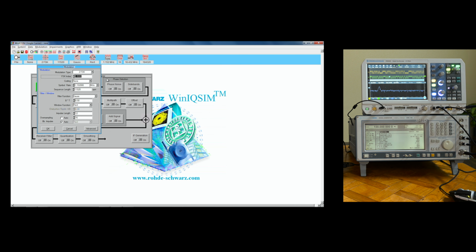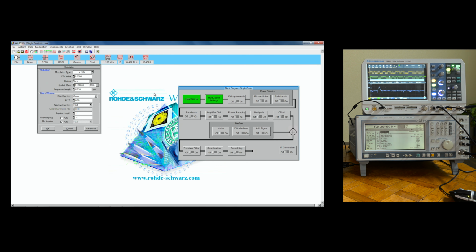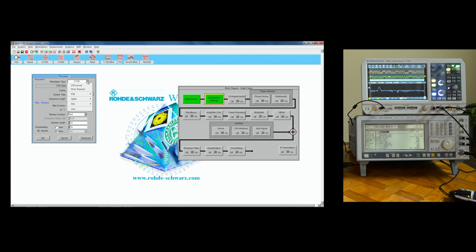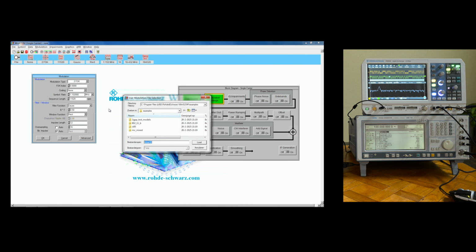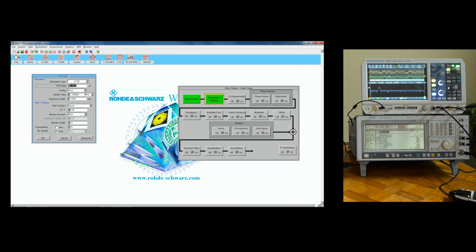We have the modulation setting. Let me just move this one around a little bit. In the modulation setting, we choose the way that the signal is being modulated. So we have all the types of phase and frequency shifting. We have QAM up to 256. We have user type modulation settings that can be programmed into the device.